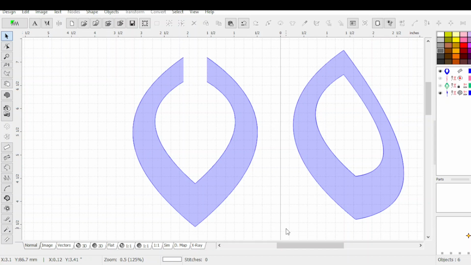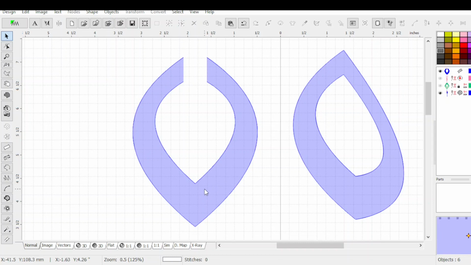This video is in answer to a poster on an Embird Facebook group, and this poster had a problem making an applique from a column. Normally that's how we make appliques. The quick and easy way in Embird is we make them from a column.